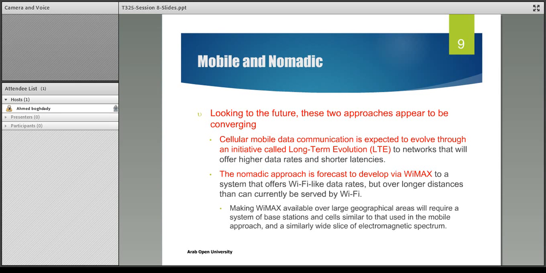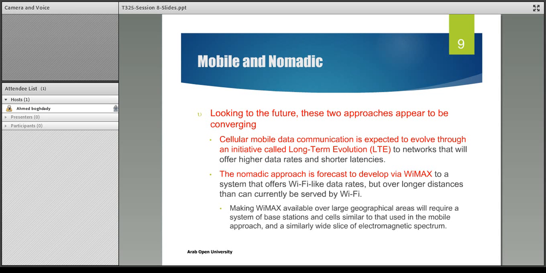The nomadic approach is expected to be developed using WiMAX, a system that can offer Wi-Fi-like data rates but over longer distances than can currently be served by Wi-Fi. WiMAX stands for Worldwide Interoperability for Microwave Access, whereas Wi-Fi stands for Wireless Fidelity.